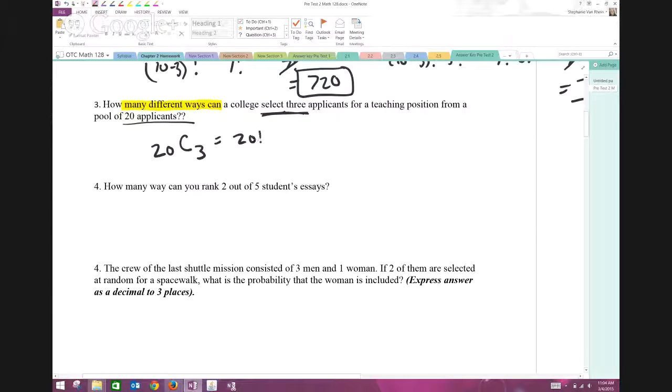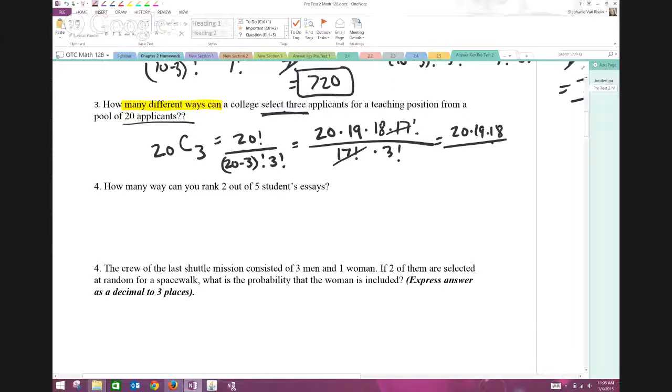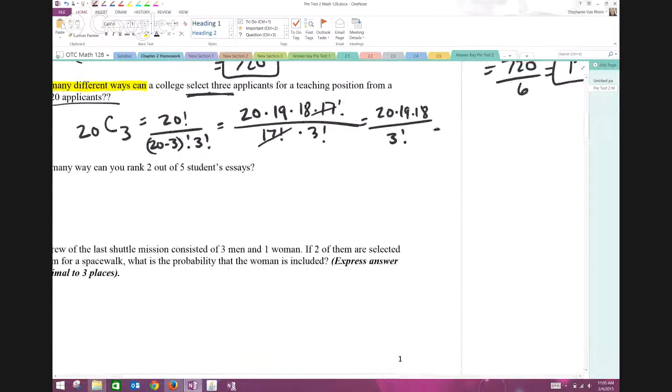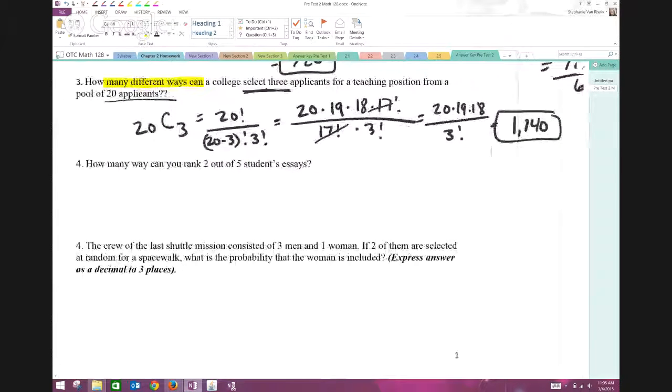So here I could pull in the formula. It's not necessarily important here though, because I didn't say you have to use the formula, so you could use your calculator. The key thing is to know it's a combination instead of a permutation. So simplifying this, I get 20 times 19 times 18 over 3 factorial, and that gives me 1,140. So we'll see an example where we actually go into the probability on number 4, and I still have to calculate the total number of ways.